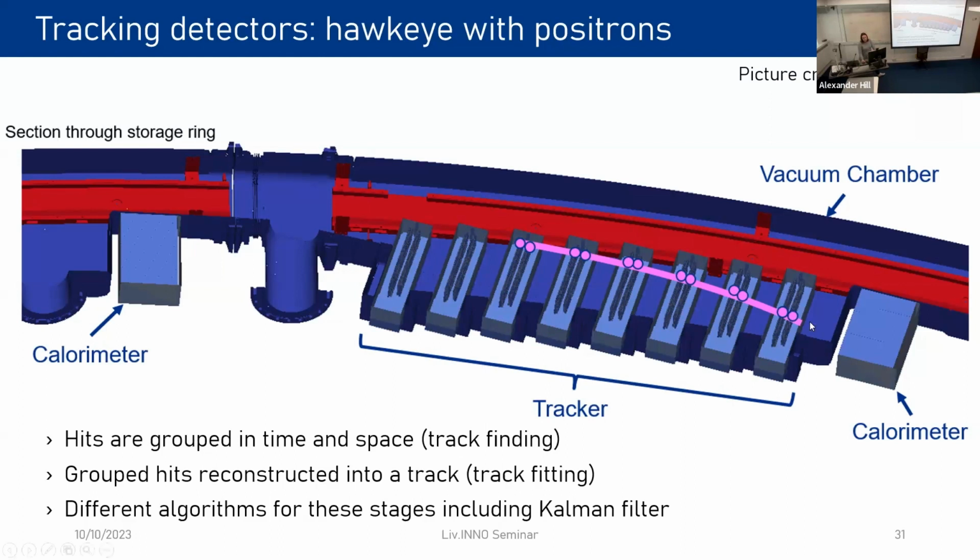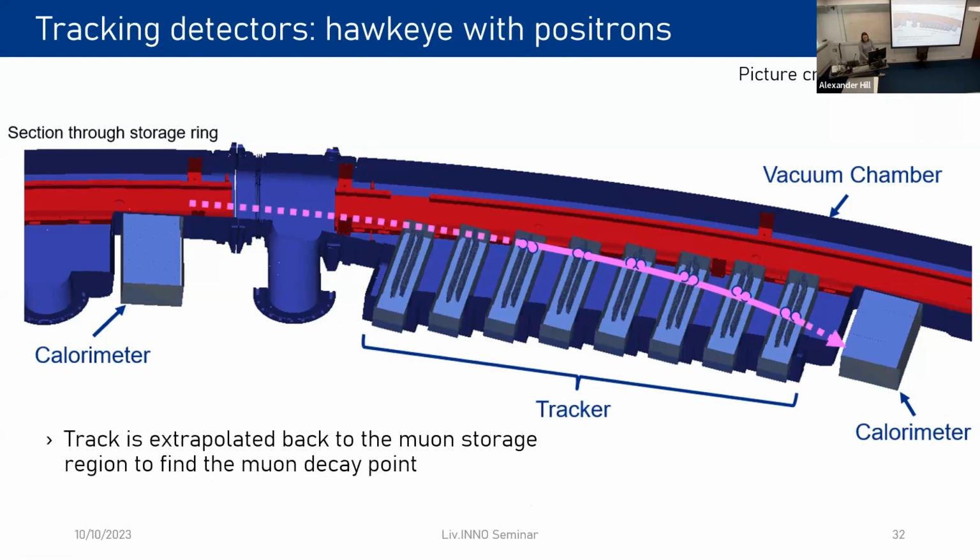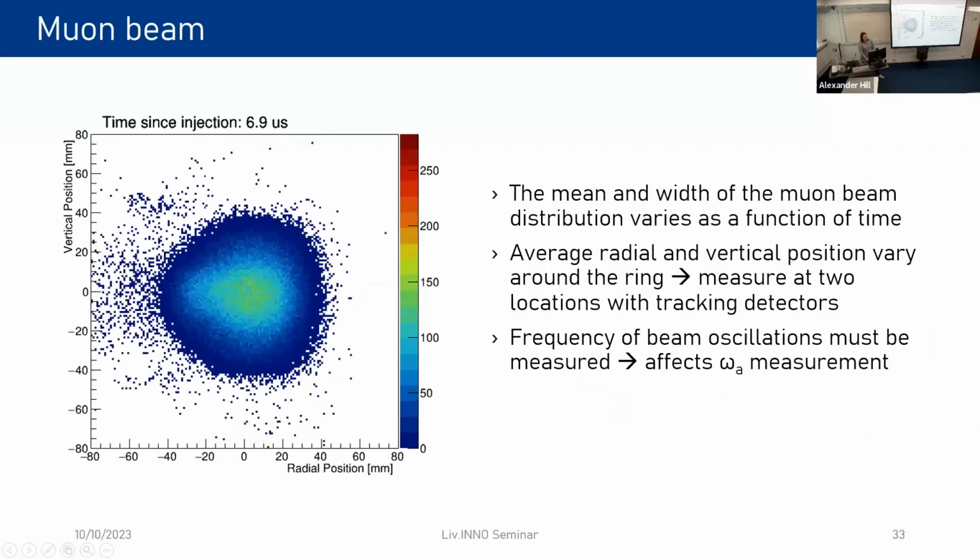And then you fit between the tracks in a track fitting process. So many different experiments have tracking detectors, and you use something called a Kalman filter or a chi-squared minimization technique to fit these hits and get the trajectory of this track. And then when you know the trajectory of the track, you can extrapolate this trajectory back to where the muon decayed. So you fit between the hits and then extrapolate back to try and find what was happening here where the positron was produced. So this is what we see when we do this.